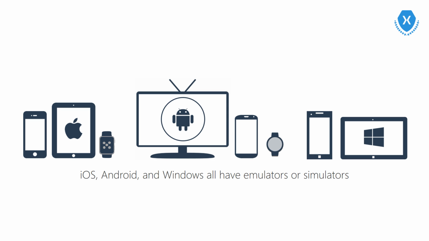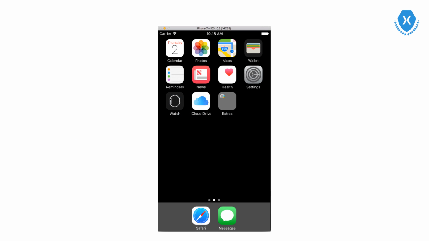Once you've got your development environment set up and can build your app, you're ready to run and test it. And there are two options. You can install your application onto physical devices that you have in front of you, or you can run the software on simulated devices on your computer through the use of emulators and simulators. Apple provides an iOS simulator with Xcode, and the Xamarin tools create native iOS apps so we can use the same testing tools.